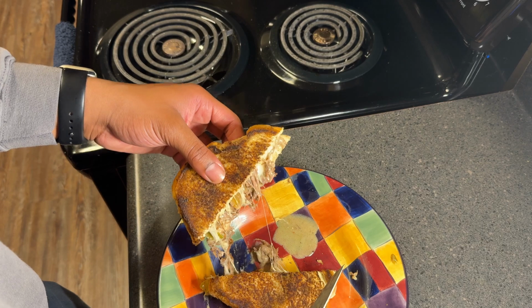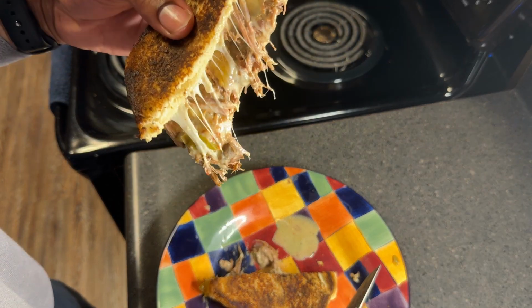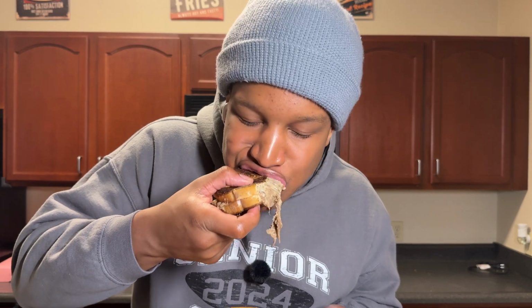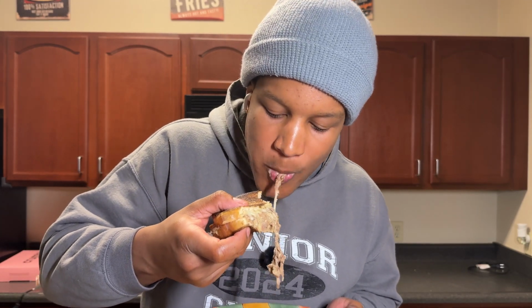Okay. Little something. This is our roast melt. Let's go ahead and give it a try. What? I was gonna eat it anyways. I don't know about y'all, but that was amazing.